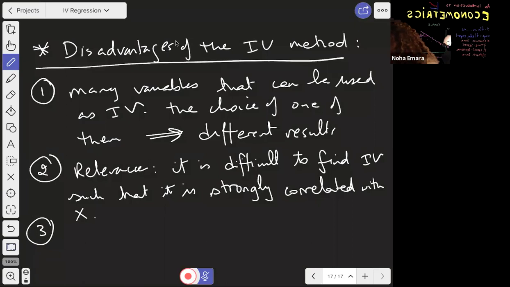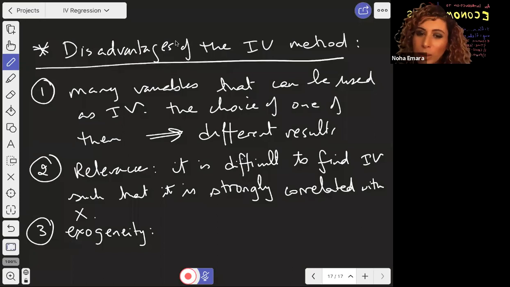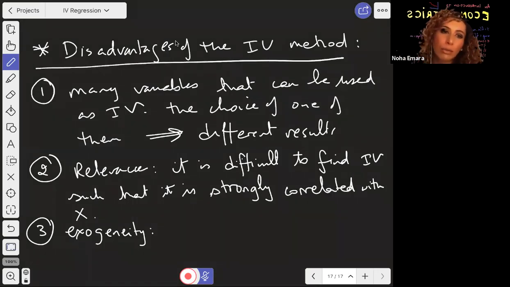The other one is about the exogeneity. This is an even harder assumption, right? How can I make sure that the Z or the IV I use is totally independent from all other factors that are correlated with the dependent variable?